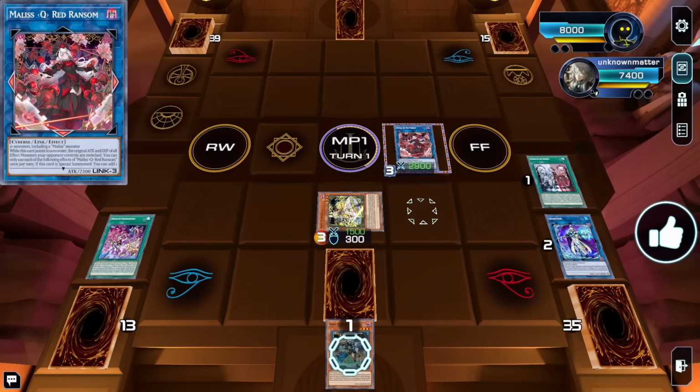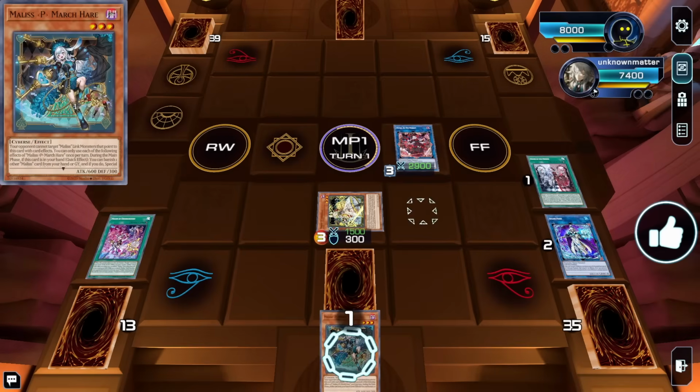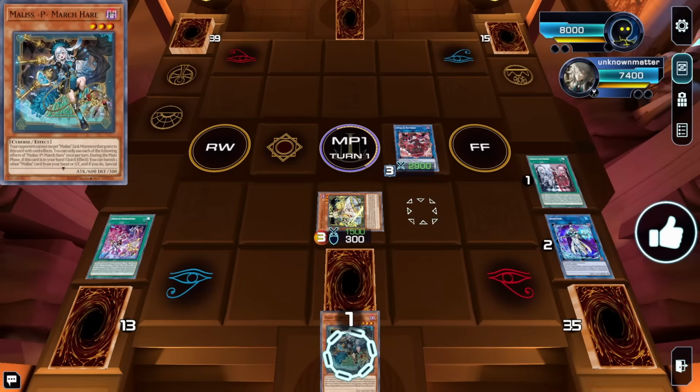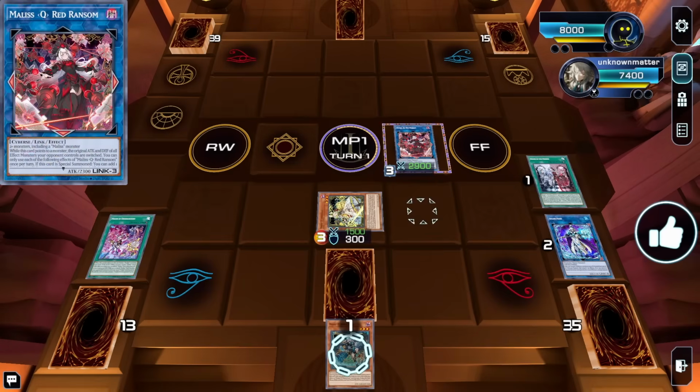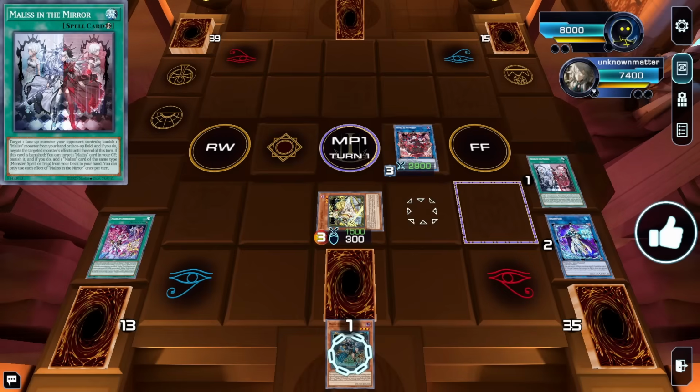You can choose to go ahead and link both Red Ransom and Dormouse into Wicked, and then summon March Hare in Wicked Zone. But I actually prefer to hold off on that and just use my March Hare here. Because if you go into Wicked, you summon March Hare to Wicked Zone, and then you trigger your Red Ransom to summon and banish a copy of Chessie Cat.